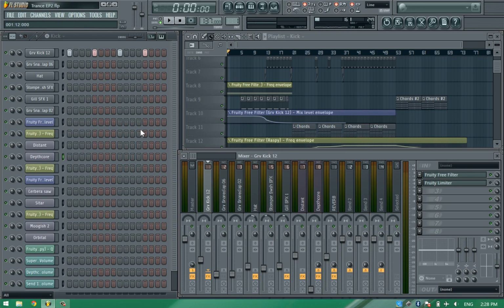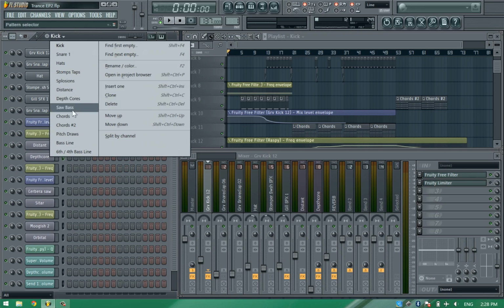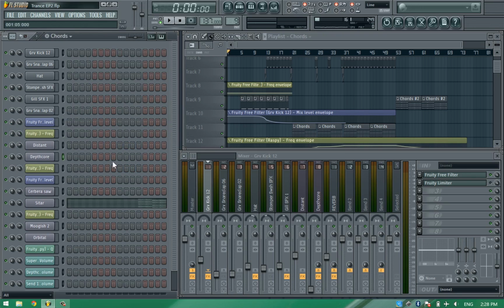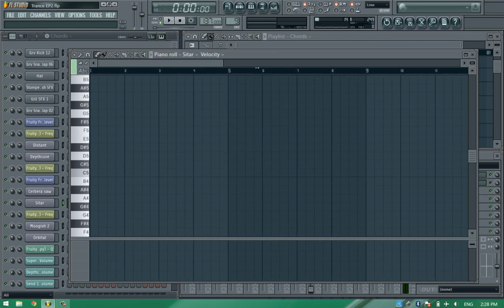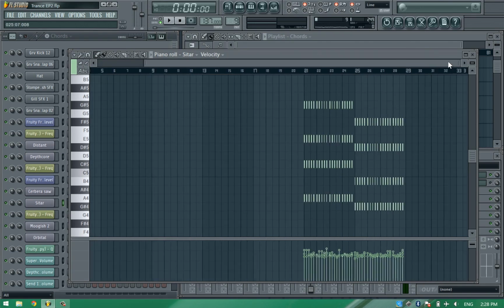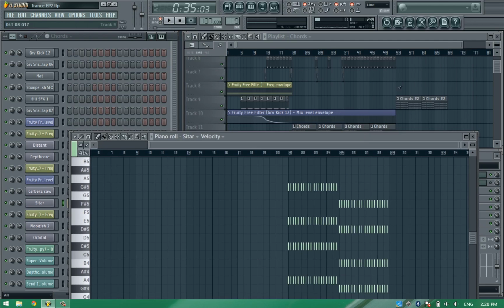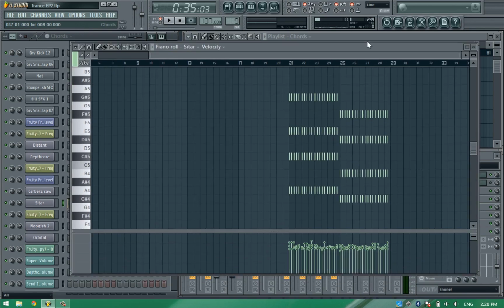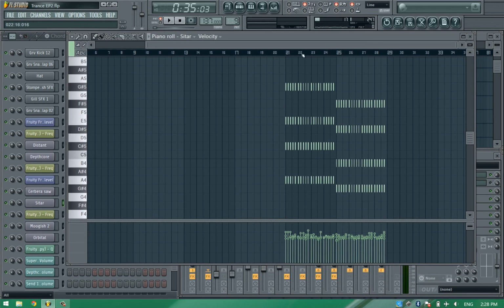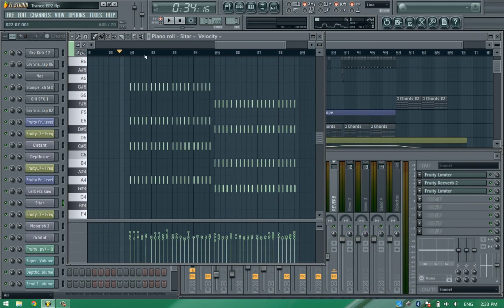Now let's look at some of the musical stuff. I have these chords for the trance section. I recorded them in and they're pretty far on the right here, but it doesn't really matter because when you paint these into the playlist here, you can just cut the left side of them or move them all the way to the right and then recut them. It's very customizable. These are 6th chord combinations, and I'm playing them from the 6th to the 4th in the scale that I've chosen.